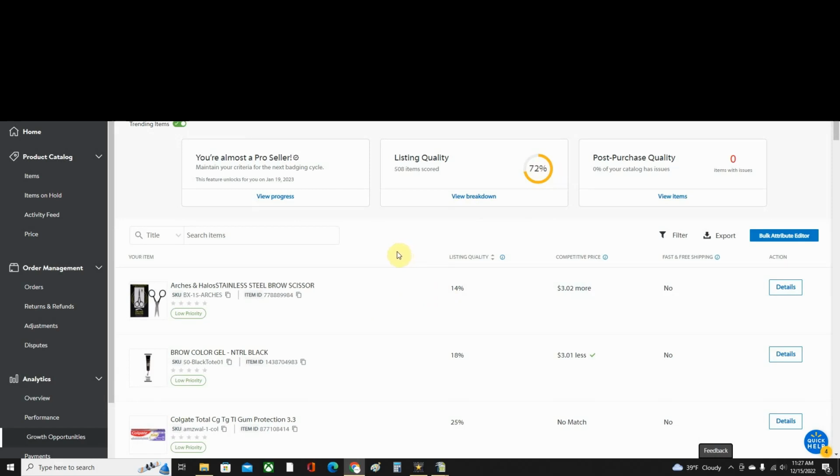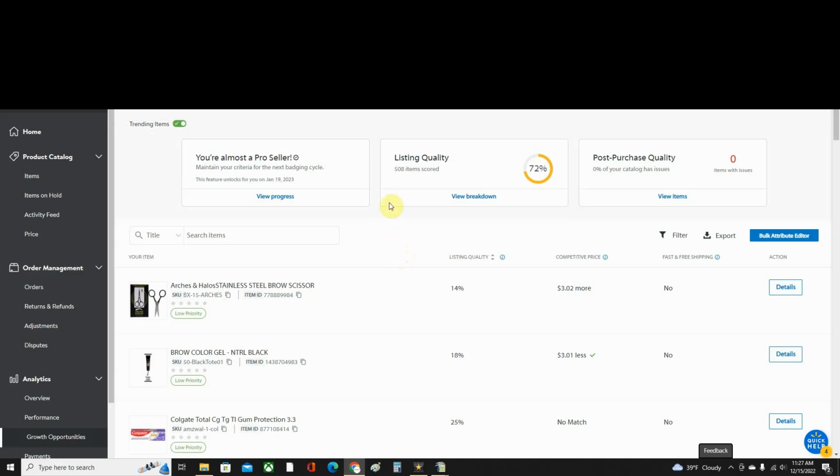It's just the way the inventory thing is set up on here is kind of crazy, man. I hope they fix that sometime soon. But anyway, in order to make this score better, you just got to take out those zero items, or items that got a zero quantity, and just retire them. I don't like doing it unless I know I ain't getting them items again, because then I got to go through a couple steps. It's just time consuming to bring them back. But whatever, if you want to keep that score up, which is going to help you become a pro seller, you really kind of ain't got a choice, right?